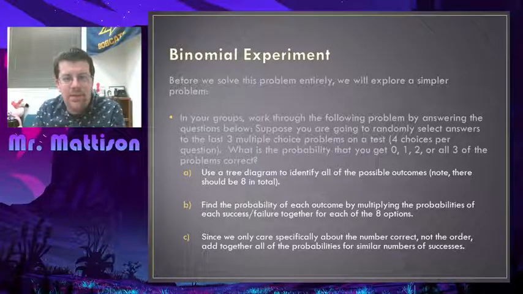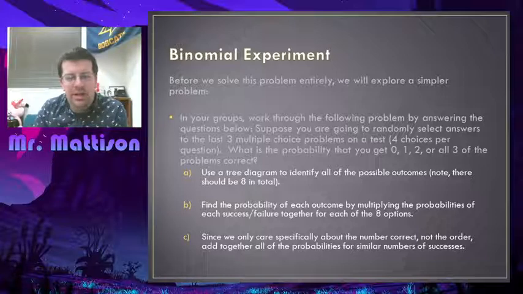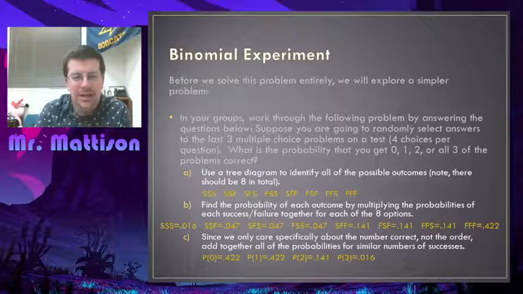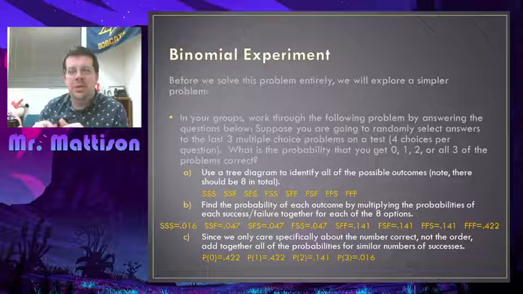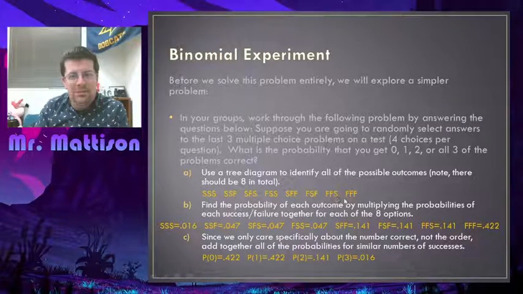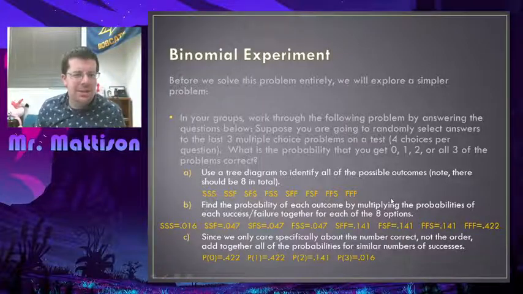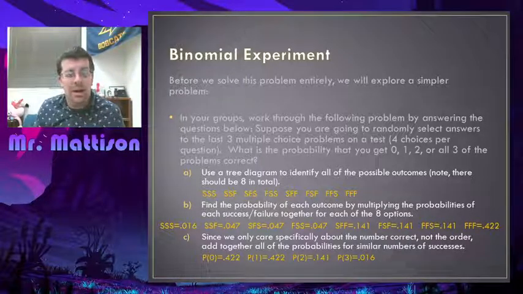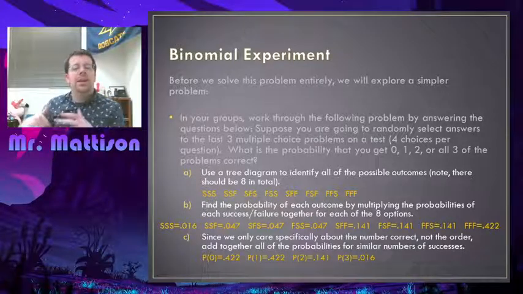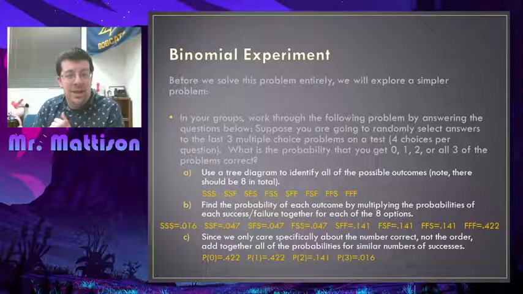So if you do a tree diagram here, we end up seeing that you could get all three right. The first two right, the last one wrong. Then right, wrong, right, and so on through all the combinations. Those are our 8 possible cases. Again, you could draw out the tree diagram and get all of those. But then, what's the probability that this happens?